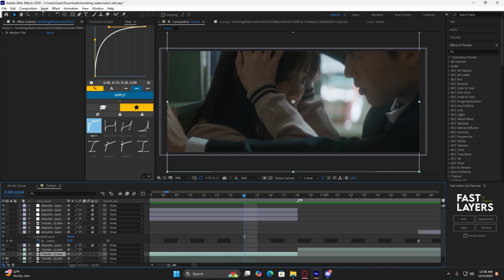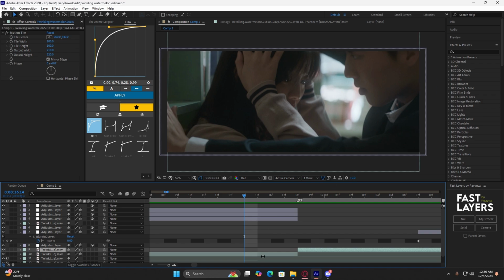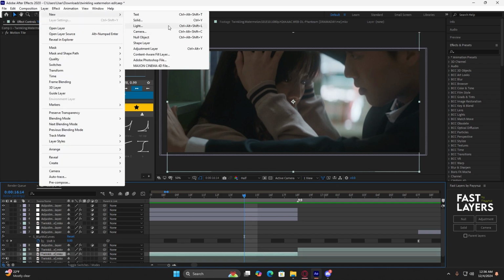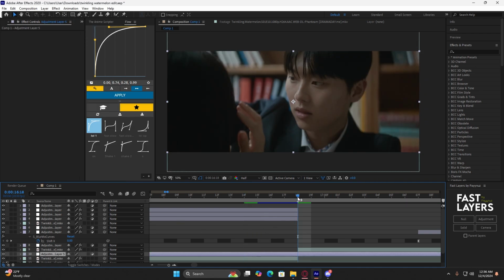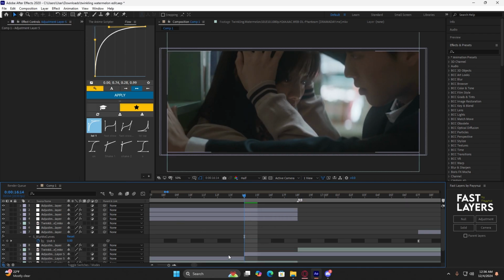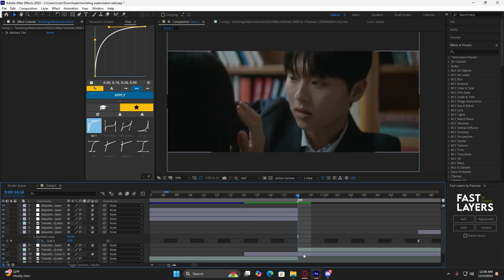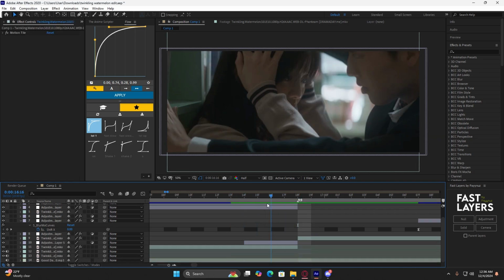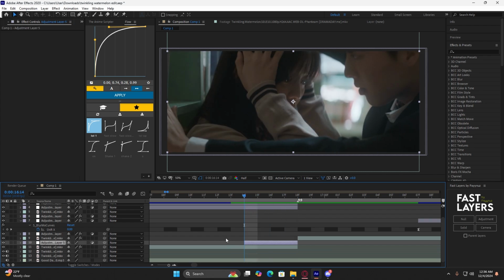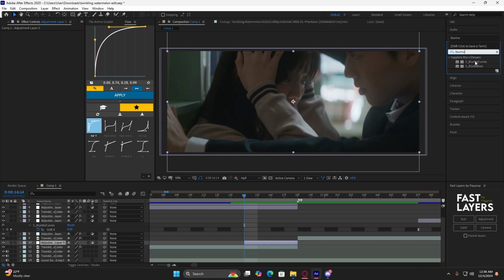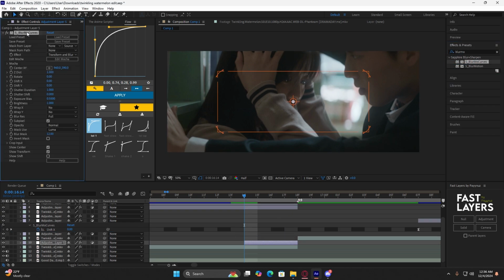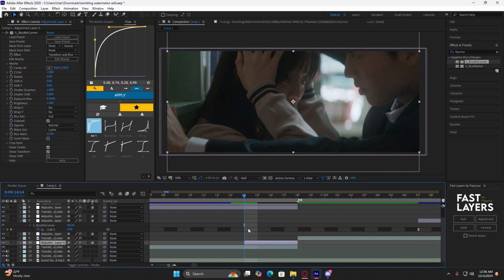So you can either use nulls or blur curves to do the slide. Me personally, I like to use blur curves. I like the natural motion blur that it has. What you wanna do is go up to layer, new, and then select the adjustment layer. Put it above your clip. Cut it from the end and go back like 4 or 5 frames, and then cut it there as well. Then go over to the effect library and drop a blur curve onto the clip. After you do this, you're gonna see the effect there.